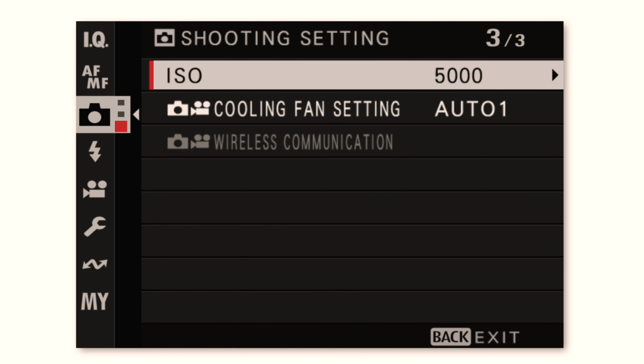Next up in our shooting settings, we're on page three. The last page of this is ISO, which is the sensor sensitivity to light. This is where you could set that setting in a menu. I generally prefer to do it on the camera.